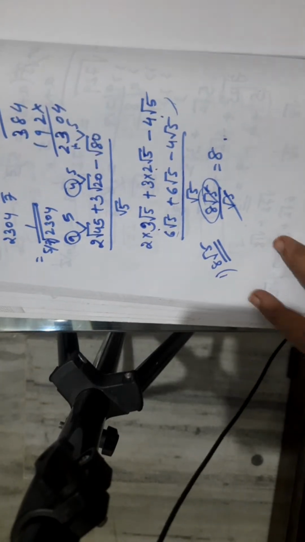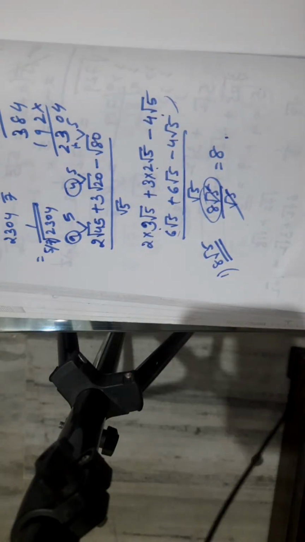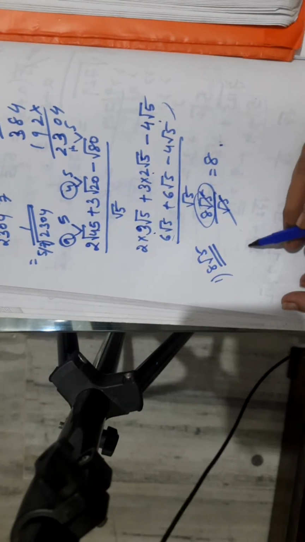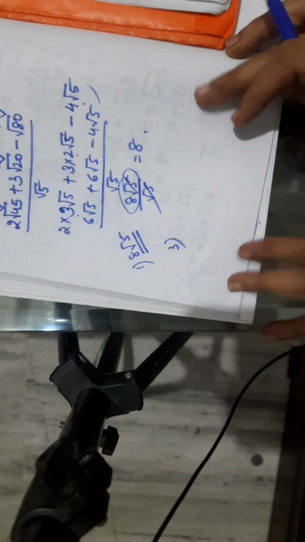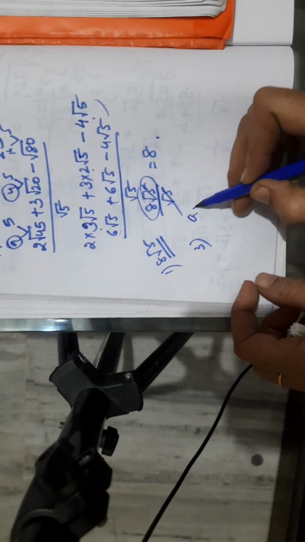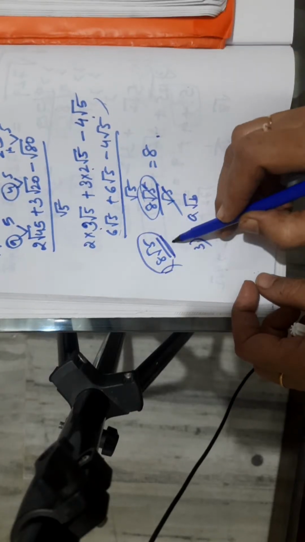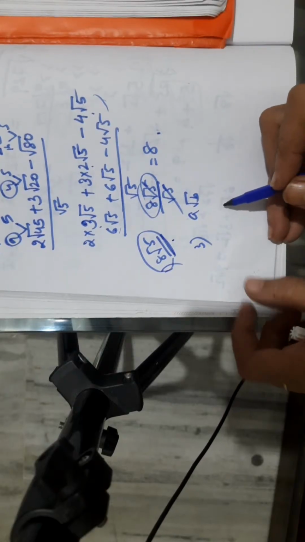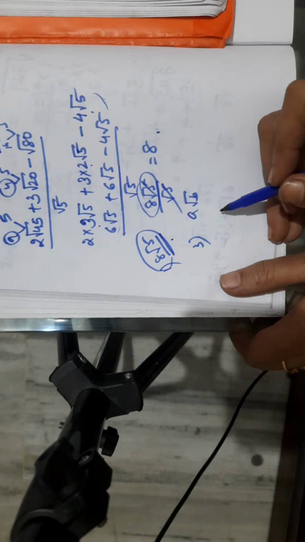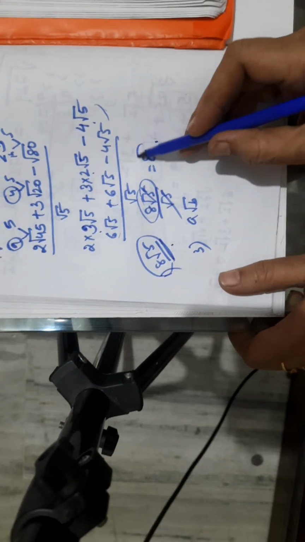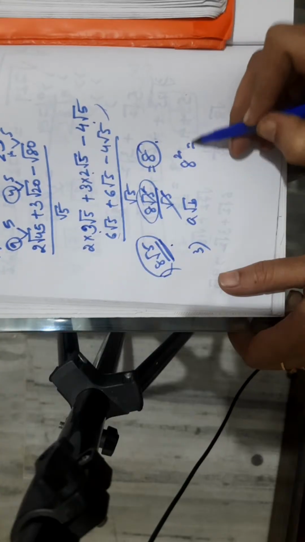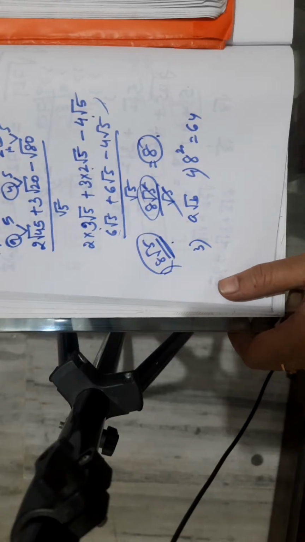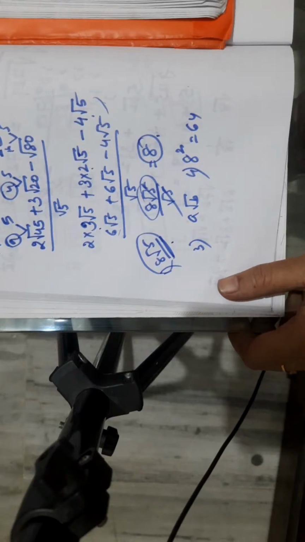Now the next question: express E in the form of a root b. Third question, express E in the form of a root b. So the same answer will come, 8 root 5. Options are given wrong. The square of the final result of E: the final result we got is 8. If you make the square of that, it's 64. This is the fourth question. What is the final result of the square? Very good, Ritvik.